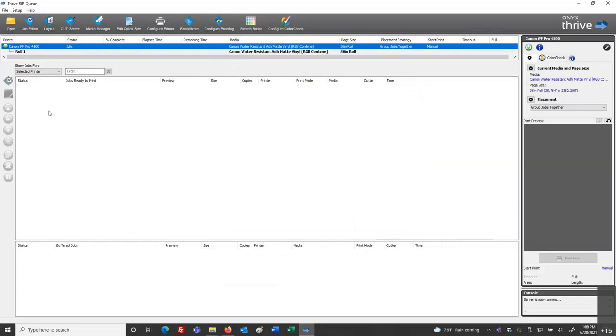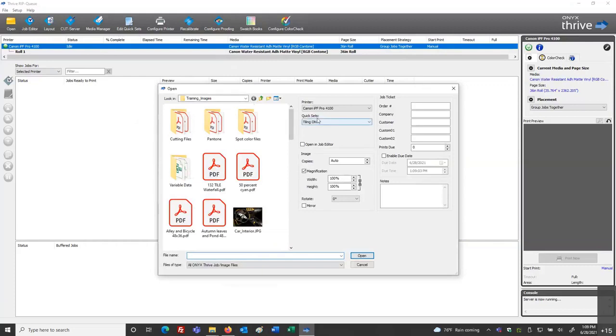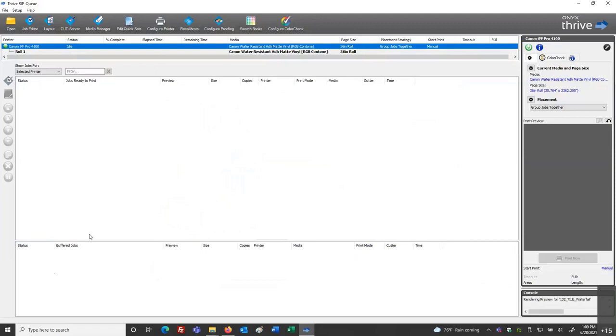I'm going to use that quick set. I'm going to go into open, and I will select my particular tiling on quick set here. And I'll select the file I'm going to work with. I've got this 132-inch wide tile image. And I will open this in Job Editor. So remember, when I open in Job Editor, the file, as you'll see, will go into the RIP queue.